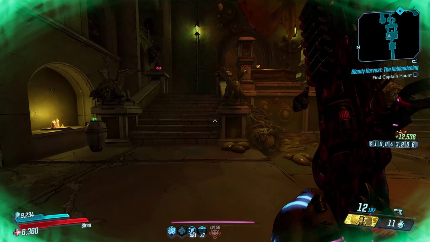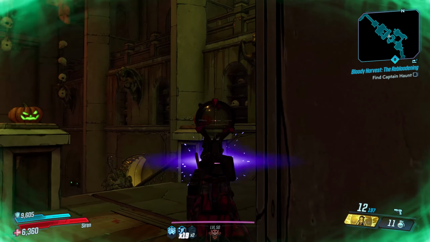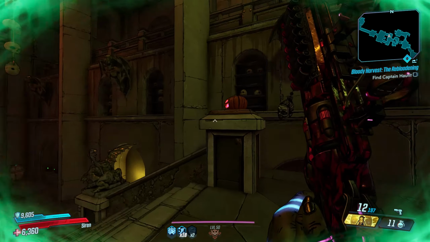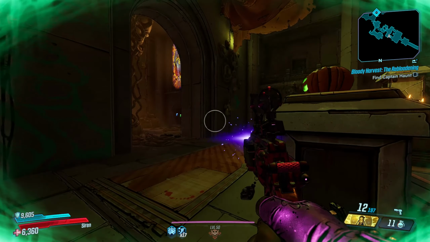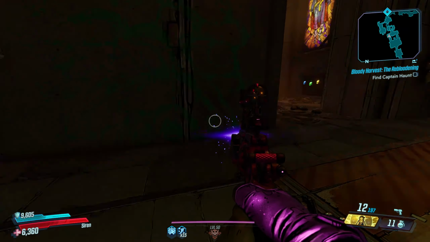Alright, so we've made it to the room with the pumpkin puzzle. I'm going to show you how to do this really quick. Basically, you have to look from the right to left and just check the colors of the pumpkins. Make sure you don't shoot these, because you actually can't blow them up. But as you see, it's just going to respawn like whatever color you have over there.